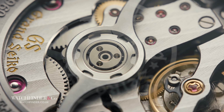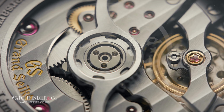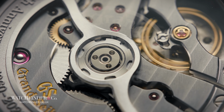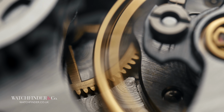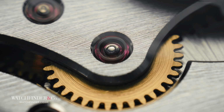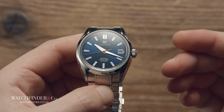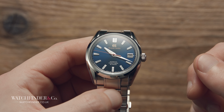What it does and how it performs are all very well, but to look at it and feel in the presence of greatness is the mark of a truly exceptional caliber. The 9S-A5 has that special something, and it makes the SLGH003 a dinner date worth remembering. Now, it's dropped you off at your door. Has it got what it takes to come inside for a drink?